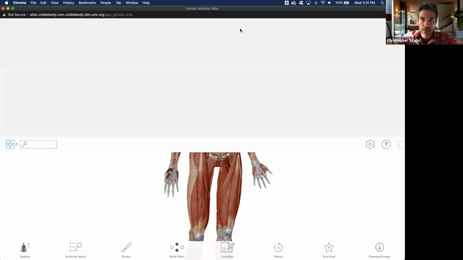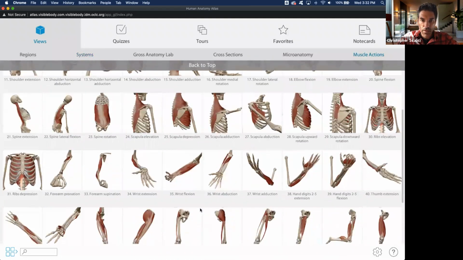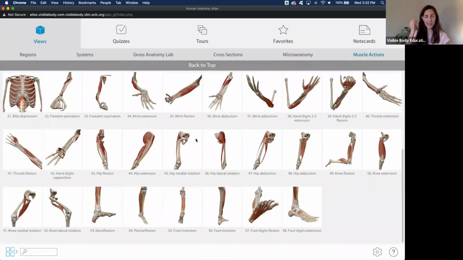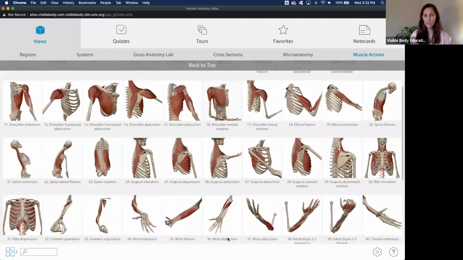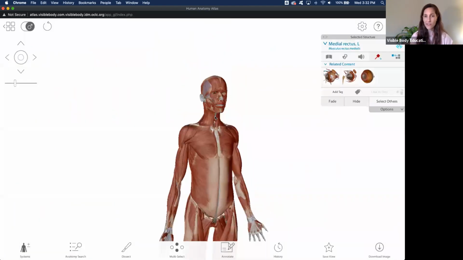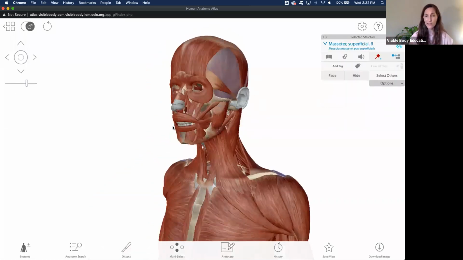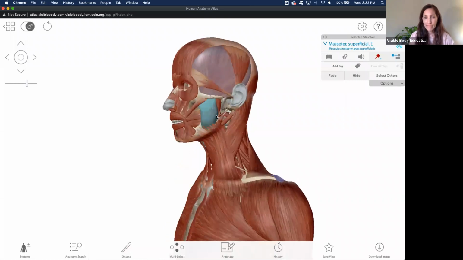If you want, I can quickly give you a little overview of what's in here. Yep, so Chris is on the main menu where you can go right to muscle actions. Previously, he showed that you could also get to muscle actions by clicking on a muscle, and then in that info box, there'll be related content. So there'll be a muscle action for that muscle there as well. So often there's more than one way of doing something in the app. Right, exactly.